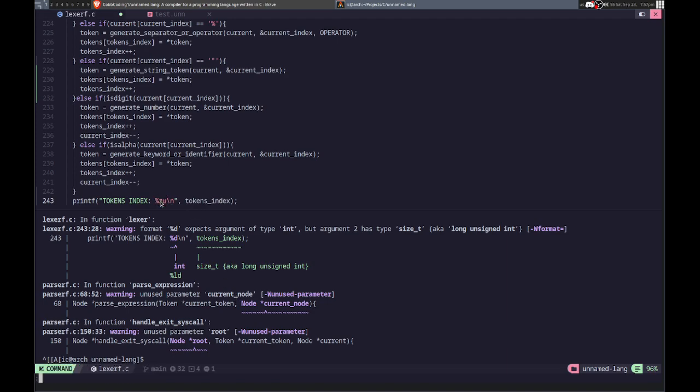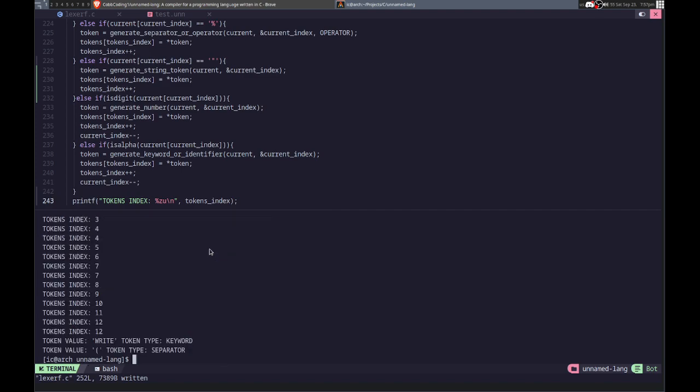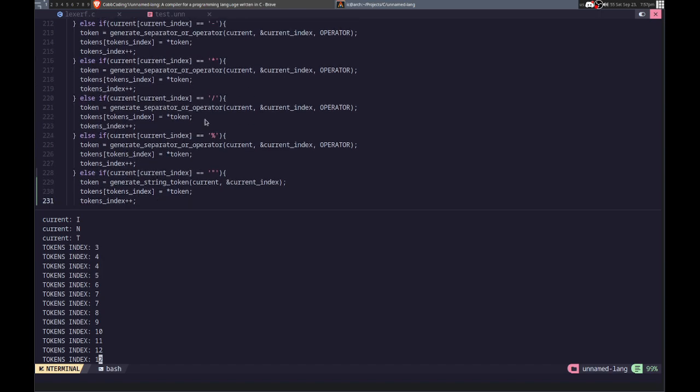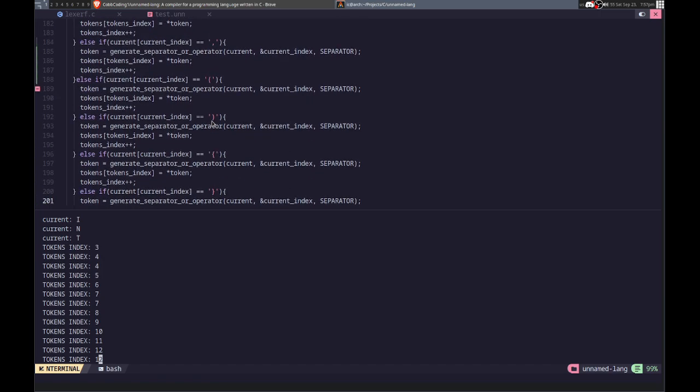Size T zoo. Alright, so it grows. Oh shoot, did I forget? No, that.